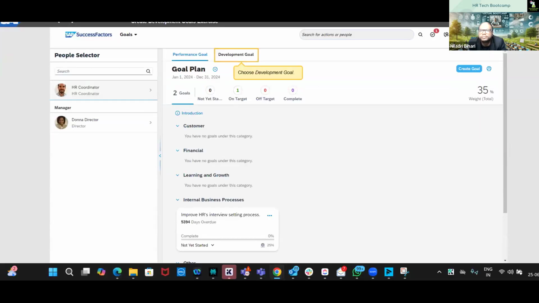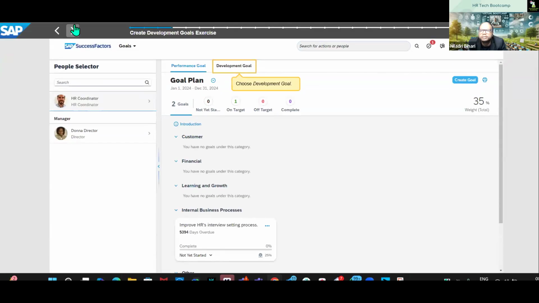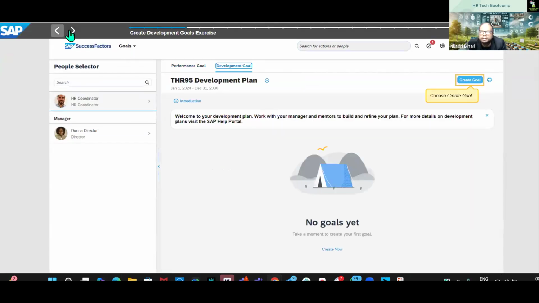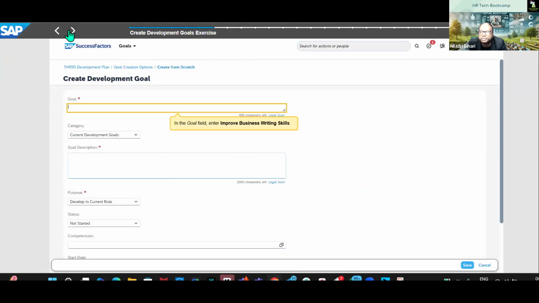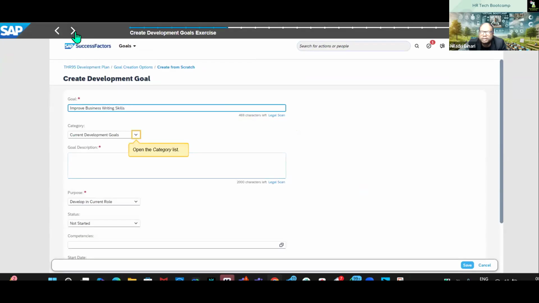So what I will do is simply go here and create a development goal like this, and under that page identify it. It could be your career development or anything else, so you can pick and choose. So this is the way of creating a development goal. It should also be accountable and monitored. It should be possible to monitor all these things on a regular basis. That is what is really needed for us.